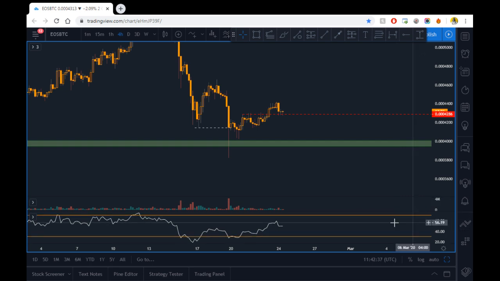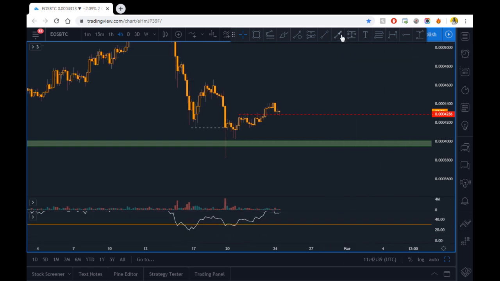Now, also what we like to see for a bit of confluence is an RSI divergence. Now, with the RSI, the probabilities when you have an oversold reading on an RSI is that there is more likely to be a bounce. Now, if you try to break through a key support area when you're oversold, the probabilities will just decrease. So this is why we actually look for the RSI not to just have a divergence, but also be oversold as well, as you can see.